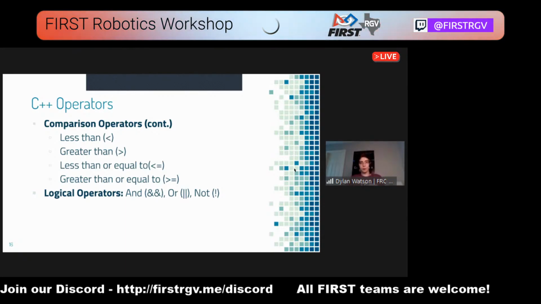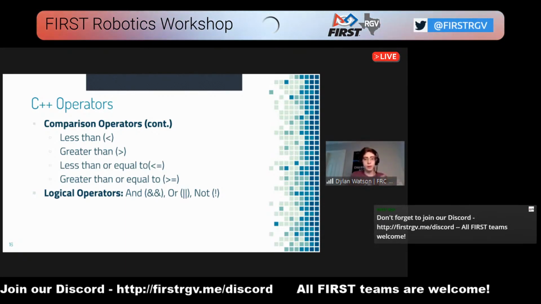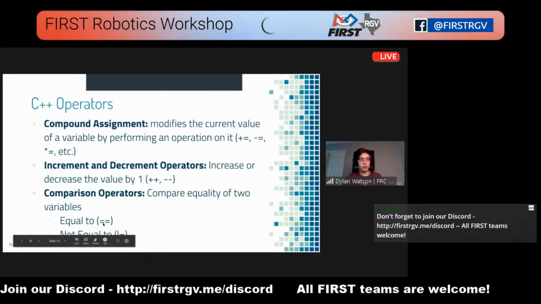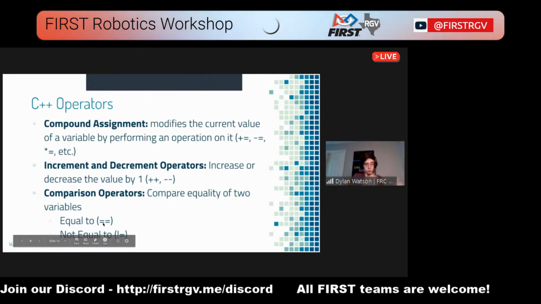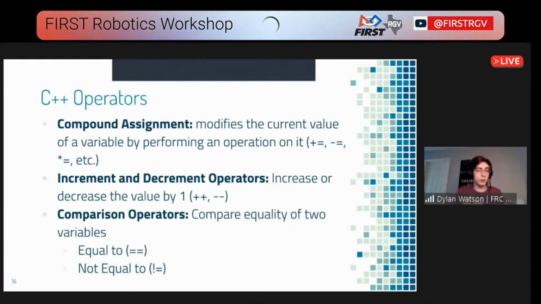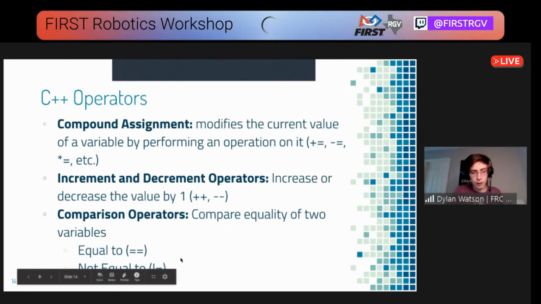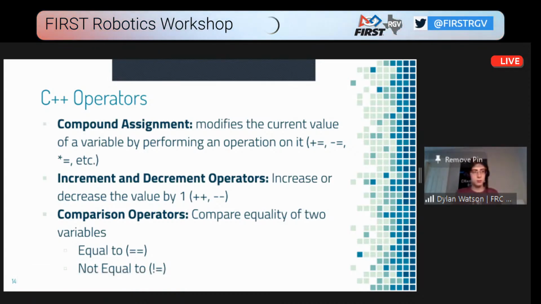Your other comparison operators are going to look like less than, greater than, less than or equal to, or greater than or equal to. So that's pretty self-explanatory. I think most of us have done math. Basically, it'll return true if they're true. It'll return false if it's false. So if I say a equals equals b, and we talked about equals equals back here, right? Well, if a and b are the same, it'll return true. And if a and b are different, they're not equal, so it'll return false. Not equal to, this exclamation mark equals, will do the opposite of that, the inverse. So if I say a is 5 and b is 5, and then I say a is not equal to 5, that would actually be false, because I'm checking if they're not equal and they are equal.